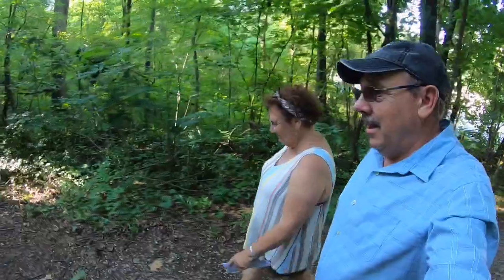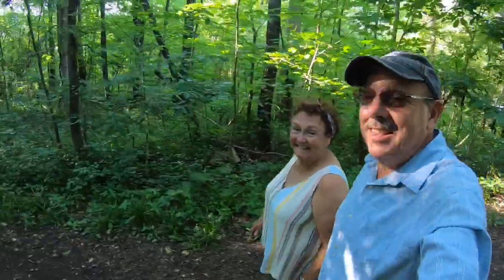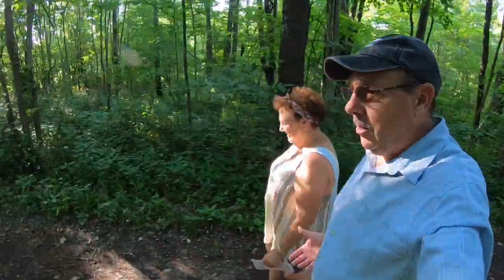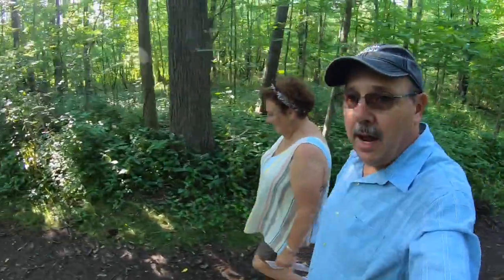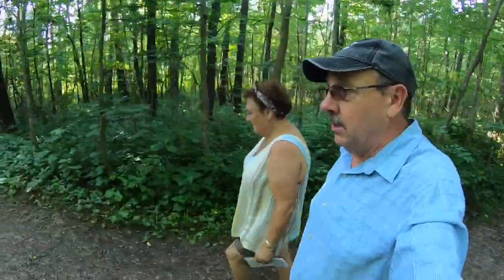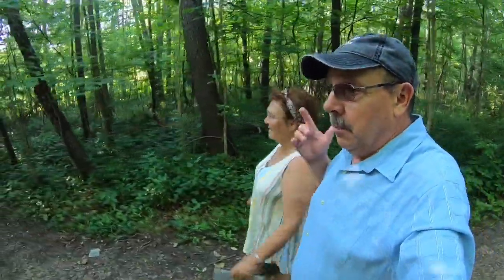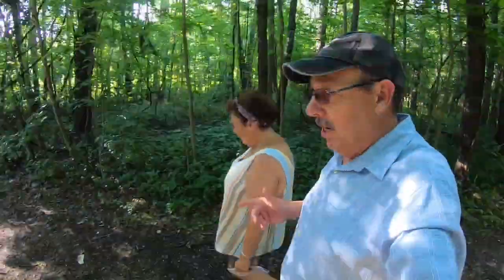We're on trail three, headed to the beach. We have not done a lot of hiking this weekend — it's in the 90s and it's really hot. This one's more really just a path from the campground down to the beach area. But if you want to come here and hike or trail run, this is actually a trail runner's mecca. A lot of ultra runners come here and they hold some pretty big event races here every year. This path is nice and wide, but for us, we're not running unless somebody bigger than me is chasing me.